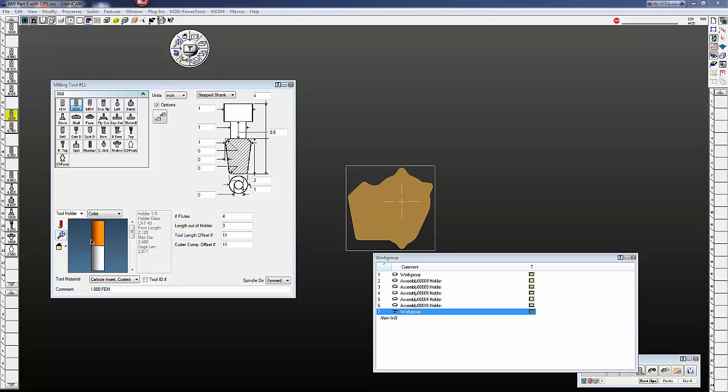And now a couple things down here. You can turn on the tool holder if you want to see the tool holder. You can move that around by holding the control key down just like you do on the standard screen. You can pan up or down, zoom up or down. But you can also dynamically rotate that in space. I'm just using a space navigator, which makes it very handy for your tools.